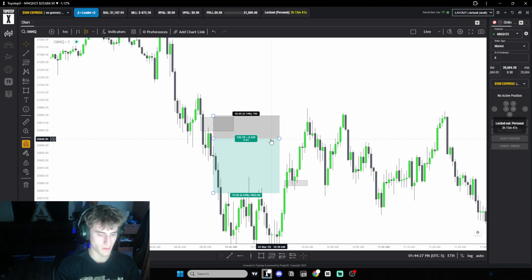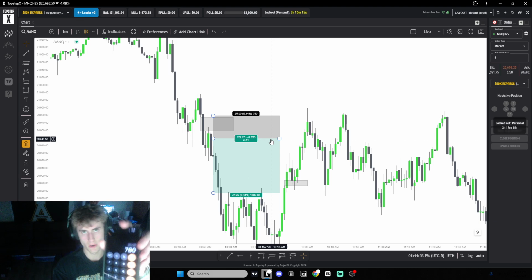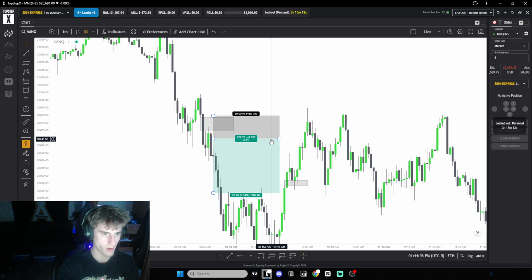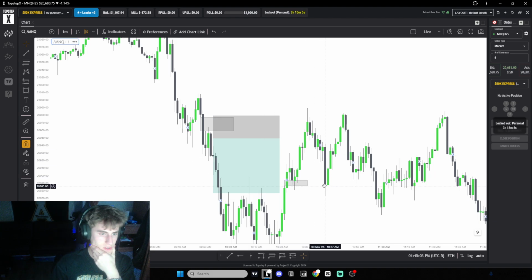But for the micros, if I'm trying to risk again $800, $900, with a 30 point stop, let's try 6 micros, which is $12 a point. So $12 times 30 is $360. Let's do 12 contracts, which is $24 a point. That's $720. Then $26 a point, which is 13 contracts, times 30 is $800. So that's how you can work around over risking or under risking. That's why I use micros, because you can get a lot more precise risk on your trades.